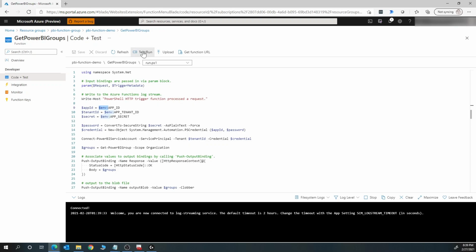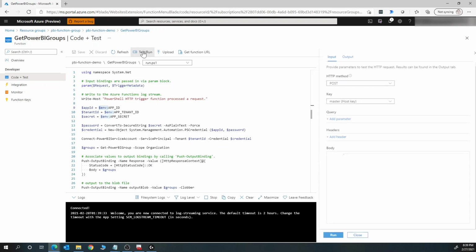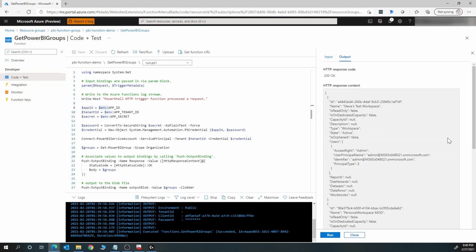So now that's saved, let's go ahead and test this to make sure it still runs the same way as it did before. And we can see that we got a 200 response back. It ran exactly the same as it did before. But once again, there's the nice benefit. We no longer have the values hard-coded in our file. The benefit here is that if we put this into source code, we wouldn't have a secret that we're now checking into source code.